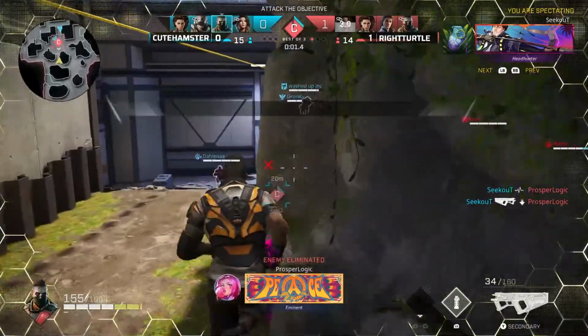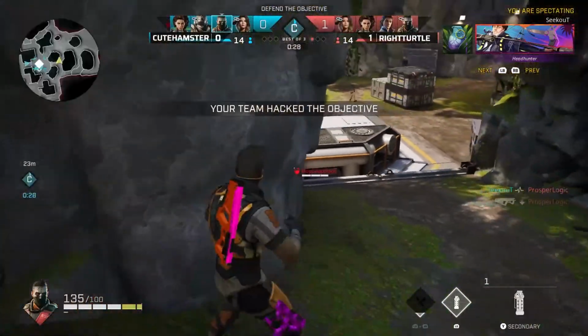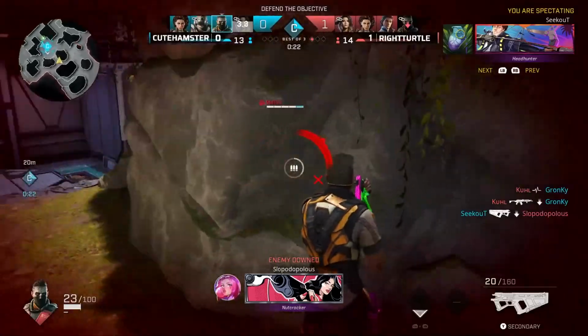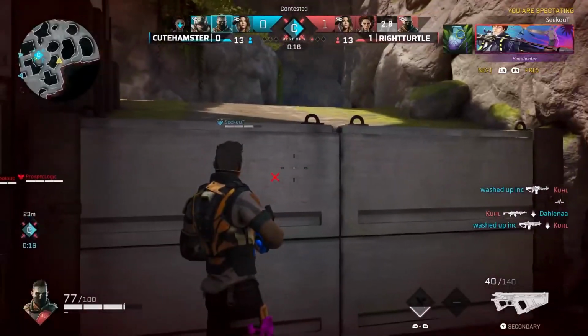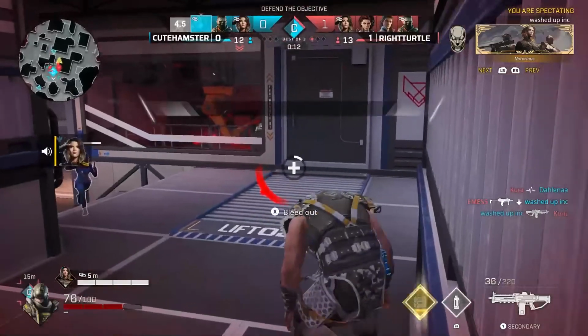Nice little jump shot from Frag that time around, and finally they're able to make some space and gain control of this objective. Throws the flashbang because he knows he's there. Through the flashbang, he gets shot, but he still wins that engagement. Ducks out of there before he falls, and again, they are finally able to find some success. It took a little bit of time, but finally.